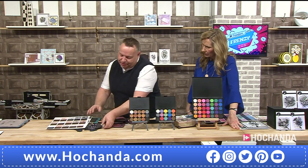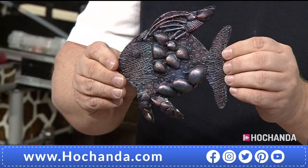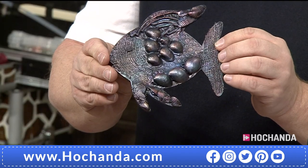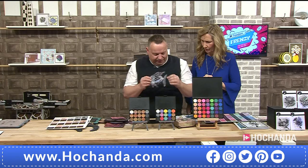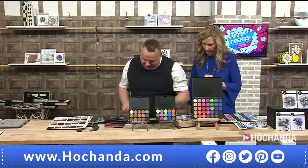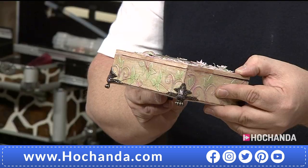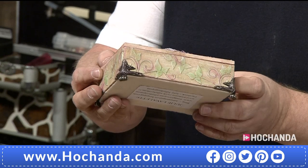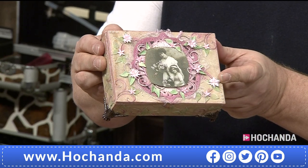There he is, this is amazing. Thank you, Emma, for this. This is PowerTex, with the Mica Magic applied lightly straight onto it, so we know it works on that. And here is a box done by Julie, one of our new angels. Just die cuts, and all the colouring and everything is done with Mica Magic. Everything on this started as white.